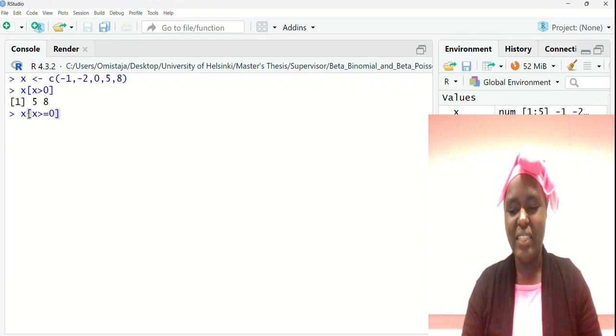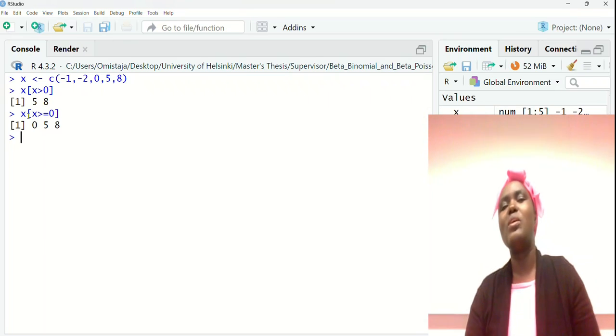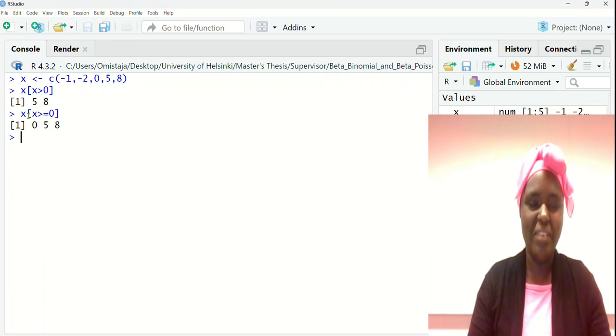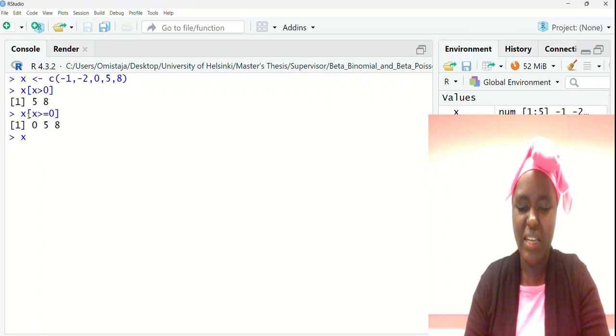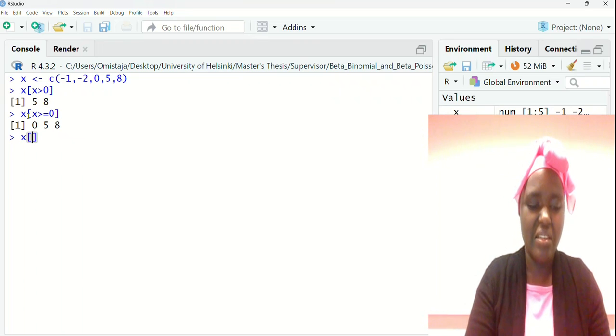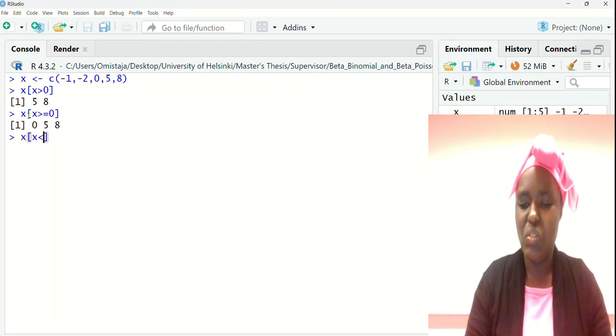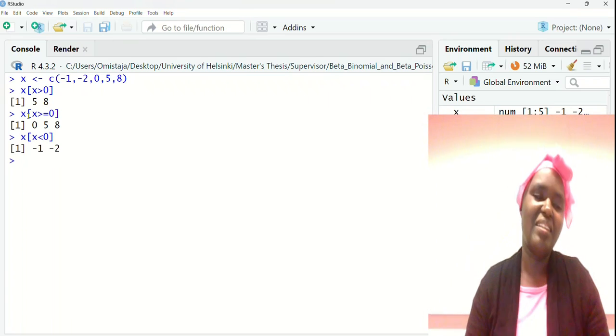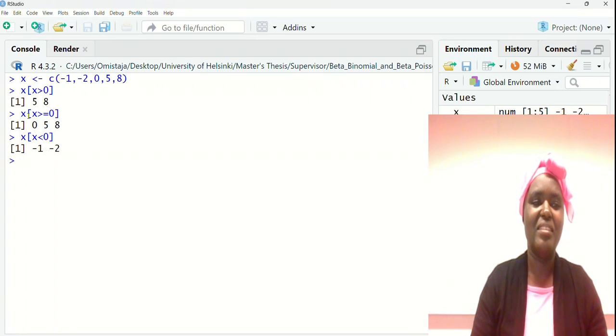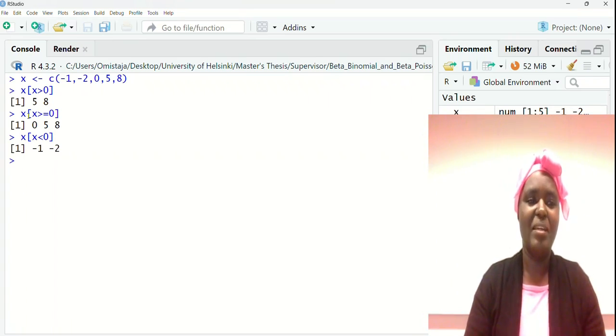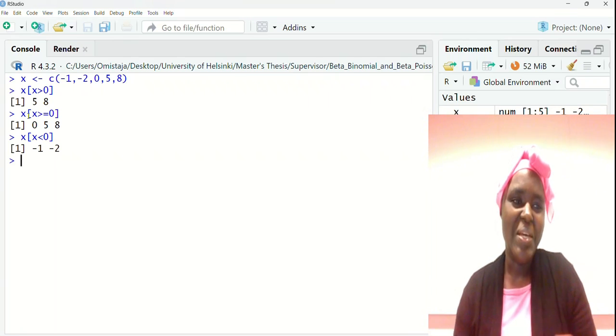If we use greater than or equal to 0, then 0 also is included. Or now we may need values that are less than 0, x less than 0, like this. Then the values that are less than 0, they are -1 and -2.